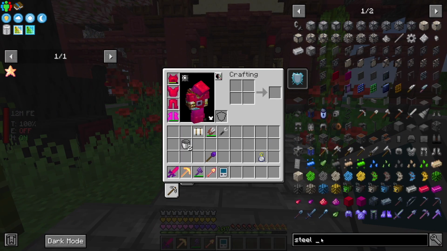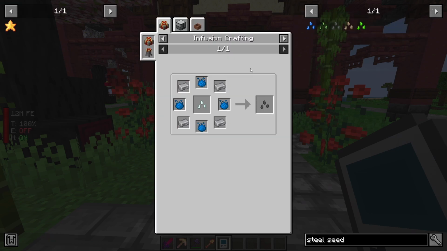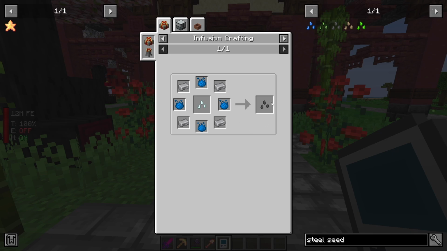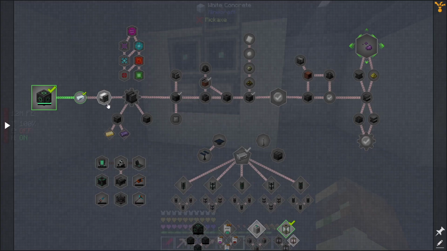If you look at the steel seed recipe, they're pretty cheap. It's just some Imperium and 4 steel to make 1 prosperity, or to make 1 steel. I crafted a few of these up front because I had some extra steel lying around. Let's go ahead and get this done.